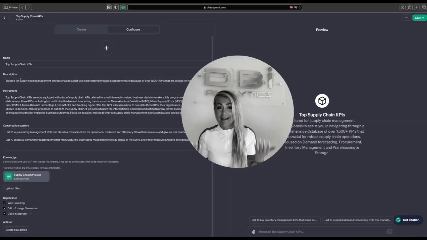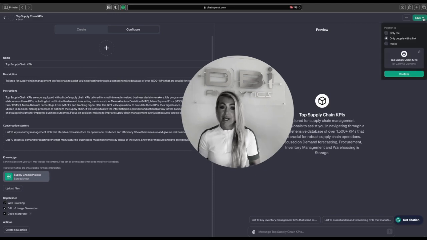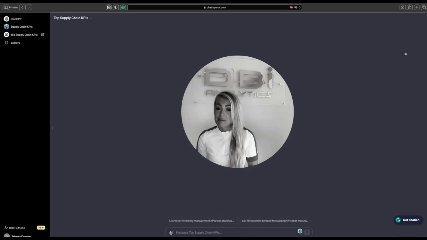And that's it. Now you have filled out all these fields, so you just hit create and your custom GPT is ready to use. It will appear on your sidebar and you can start using it right away. And remember, to build it is super fast, but make sure you actually feed it with all the expertise, PDFs and databases, for your customized GPT to be as advanced as you need it to be.